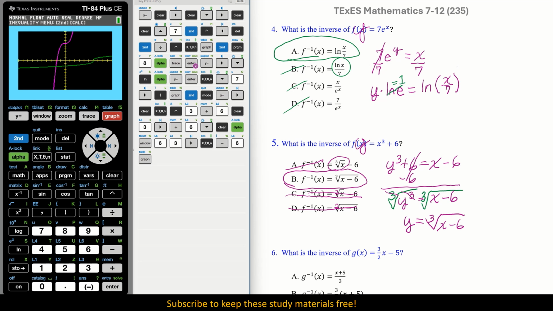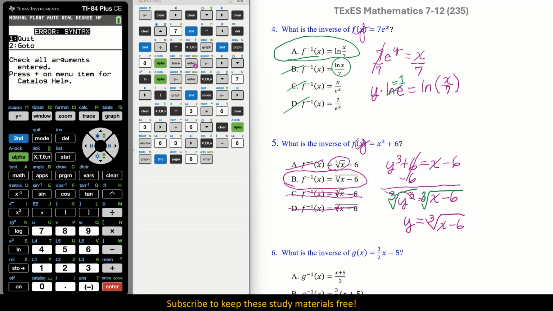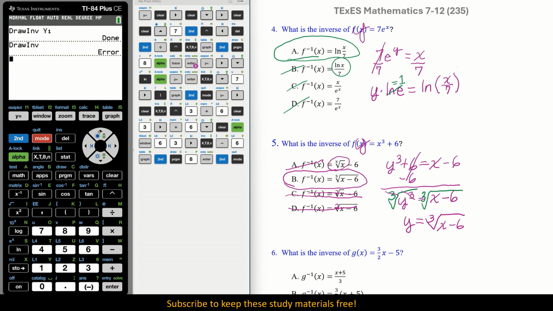But let's draw. Remember, it'll draw the blue over it. It should draw that blue color over it. So let's see what happens. Second graph. Oh, you know what? We weren't going to do that. Well, let's go ahead and do it. Let's do number 8. I was going to go. Okay, see what happened?